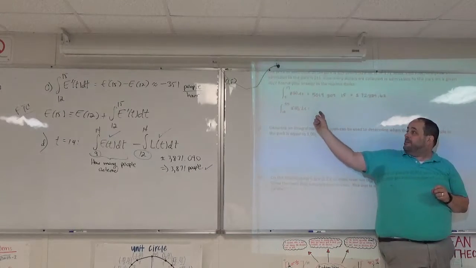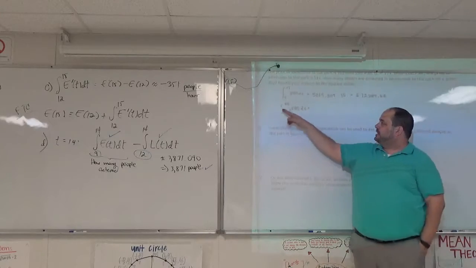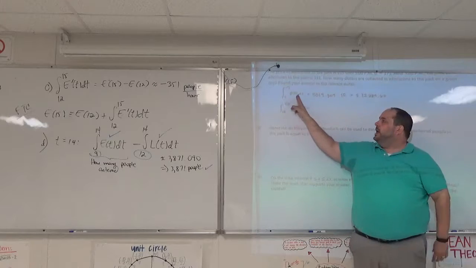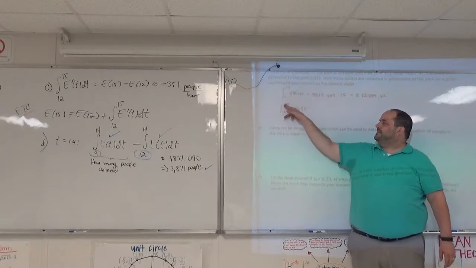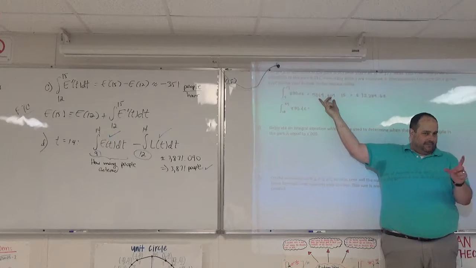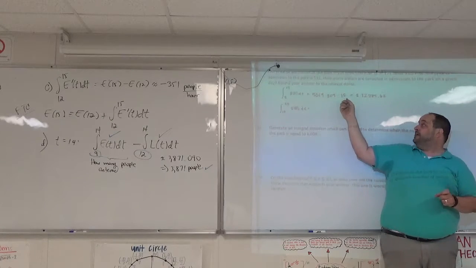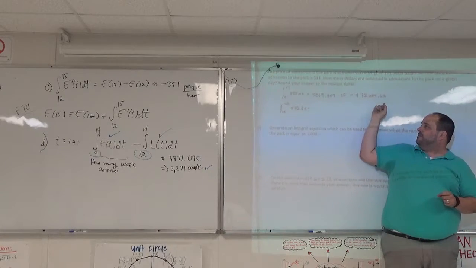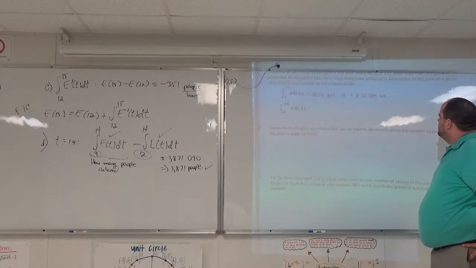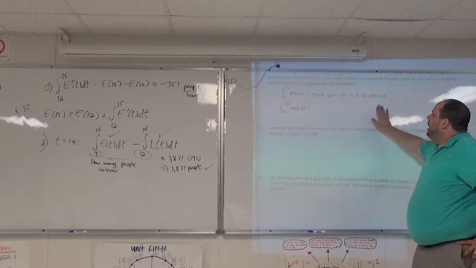There is no doubt in my mind Celeste has a good idea. She's doing the integral from 9 to 17, and almost everybody's doing the integral from 9 to 17, because people are coming in from 9 to 17. She's integrating and she's getting 5,019. Then she's multiplying by 15 to get this number over here, which isn't the right number, and no idea where that came from. Me either.